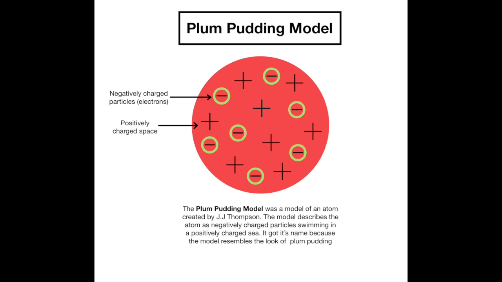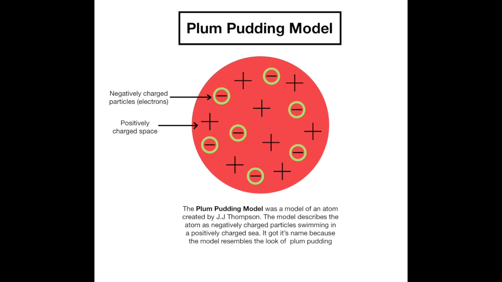There are a variety of things that this model could not explain, which I won't go into right now, but we'll talk about later. And we now know that this plum pudding model of the atom is quite incorrect. So I'm just bringing it up now for historical interest. Don't think that it actually reflects what an atom is, because it's quite inaccurate.